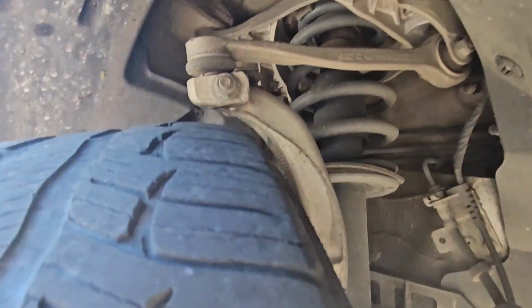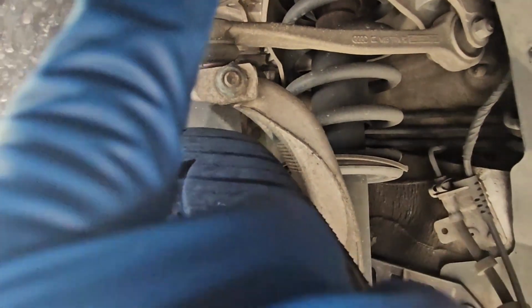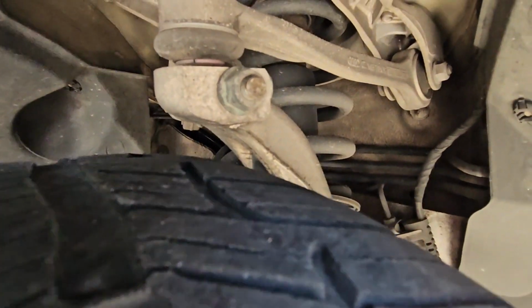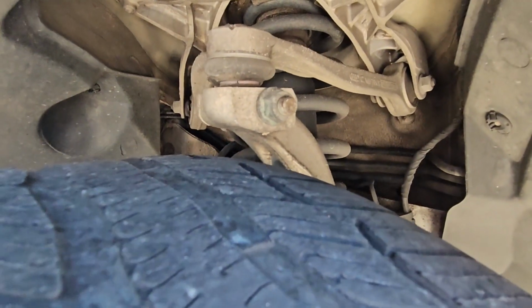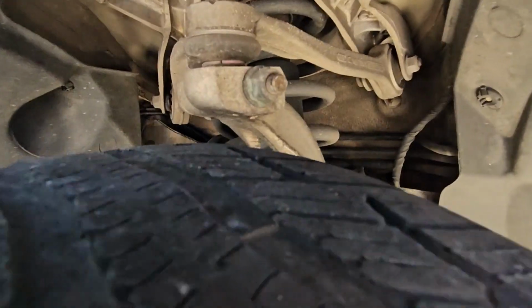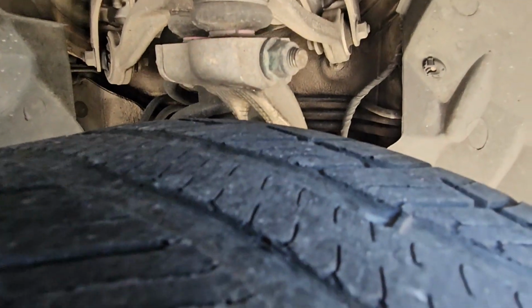So you see where that knuckle is sitting over the tire, I'd have to move the tire with a wheel spacer all the way out here so that I could go up. I don't think I want to do that. It'll look stupid, it'll look goofy, and it affects handling. When you put your tires offset out, then it definitely affects handling. If you've ever put spacers on a car, you know exactly what I'm talking about with that. So that is my situation. I can't put much taller tires.